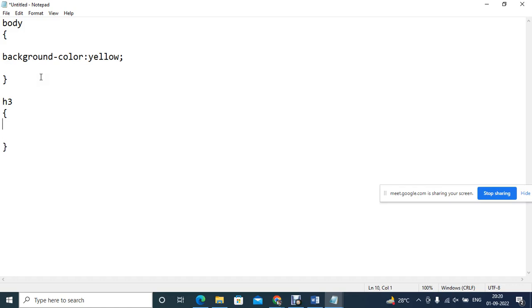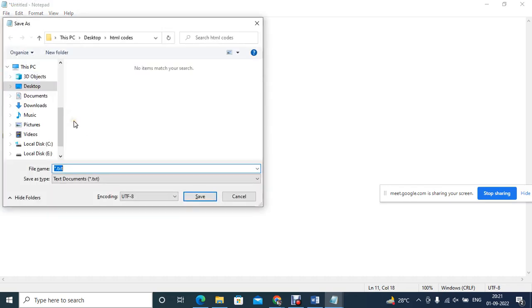And I am going to change the style of H3 from here only. Write on H3 here. Color I will put as dark blue, and I will define some more text properties, like margin left, this type of things. Okay, so 30 pixel. Then I need to save this file.